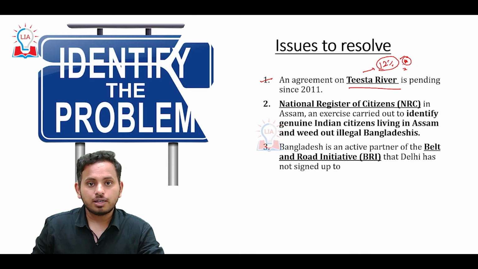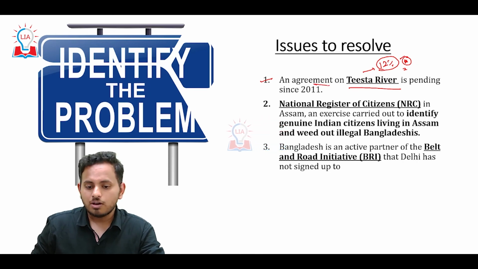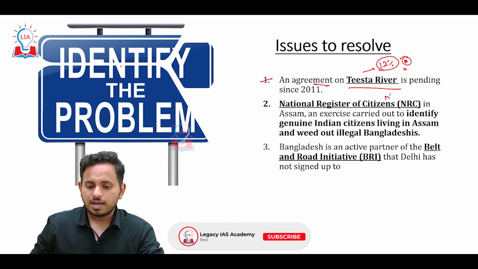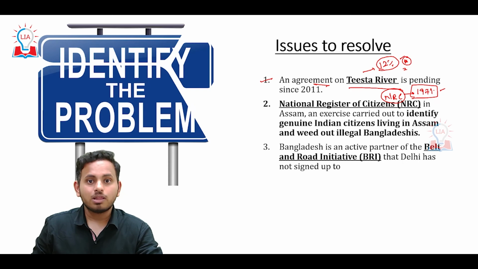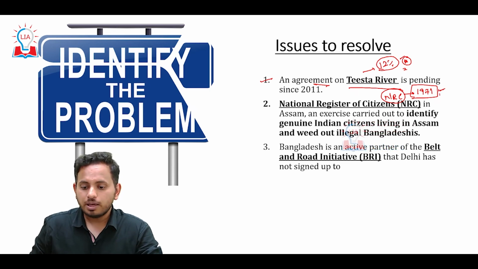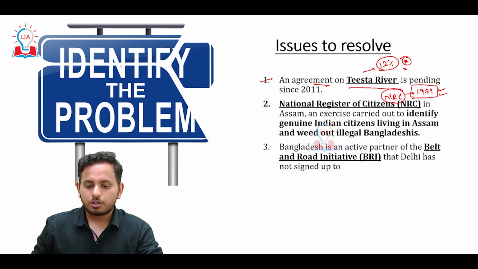The present political establishments of both India and Bangladesh are looking for a mechanism to resolve the dispute. Next is the National Register of Citizens, NRC, being implemented in Assam, which aims to deport many of the illegal Bangladeshi migrants who have migrated along the border since 1971. This is an important issue between India and Bangladesh. So what are the mechanisms to deport the illegal migrants? The Indian and Bangladeshi governments should have open door talks with respect to NRC and deportation of illegal migrants.